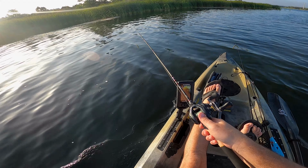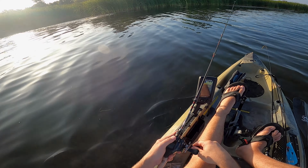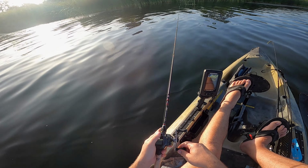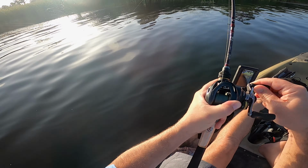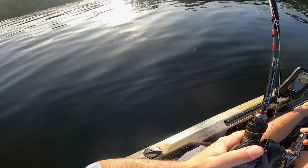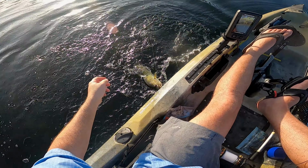Maybe I can get 2 for 2. Gotta make this cast count. There we go. That's a good cast. Oh, think I just got a bite. Yep. This one's a little bit bigger. Woo, 2 for 2. Ooh, let's get out of this hole. There might be more than that in there. That one's a nicer one. Woo! Yes, sir. That's the ticket.